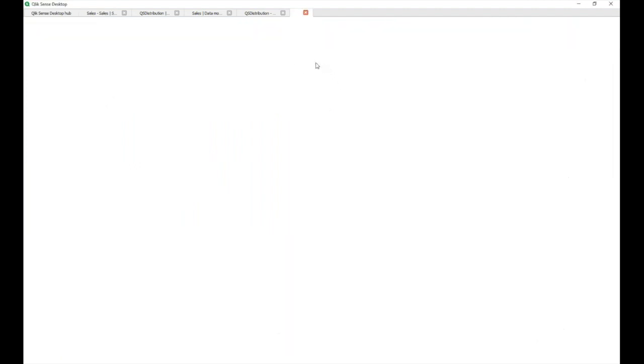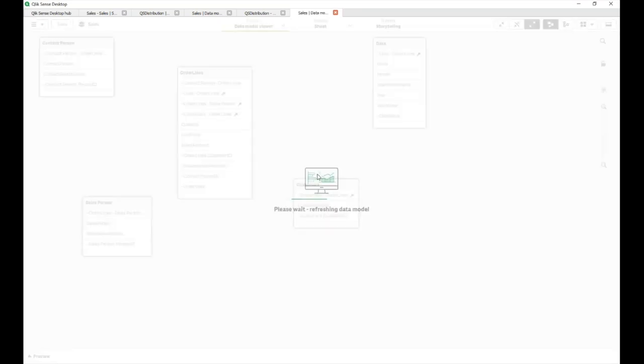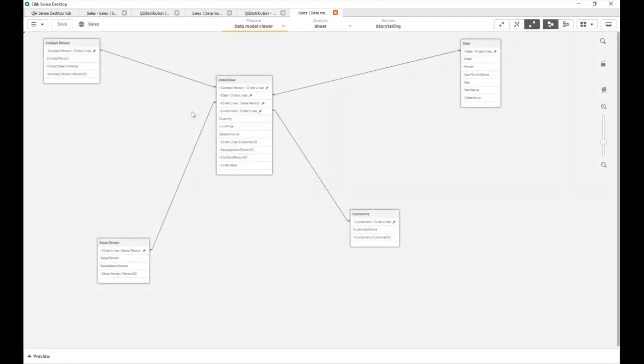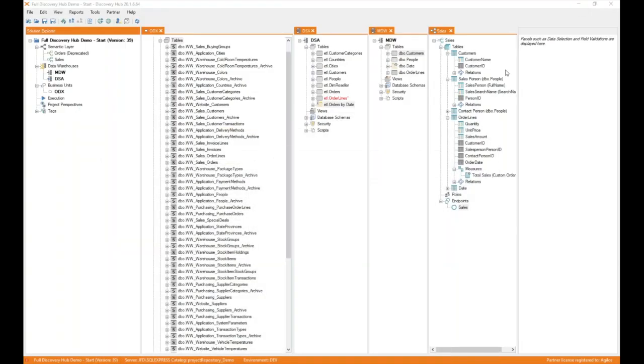You will see here that in this data model, you have a star schema that is being generated automatically by TimeXtender. So I didn't have to write any Qlik code to create this source, in which I have my star schema with order lines, person, customers, and so on. So these are the things that you find here in the semantic layer. If I push that to another front end, like for instance Tableau, you would see the same thing, but in Tableau. So the good thing is that you have everything centralized in one place.